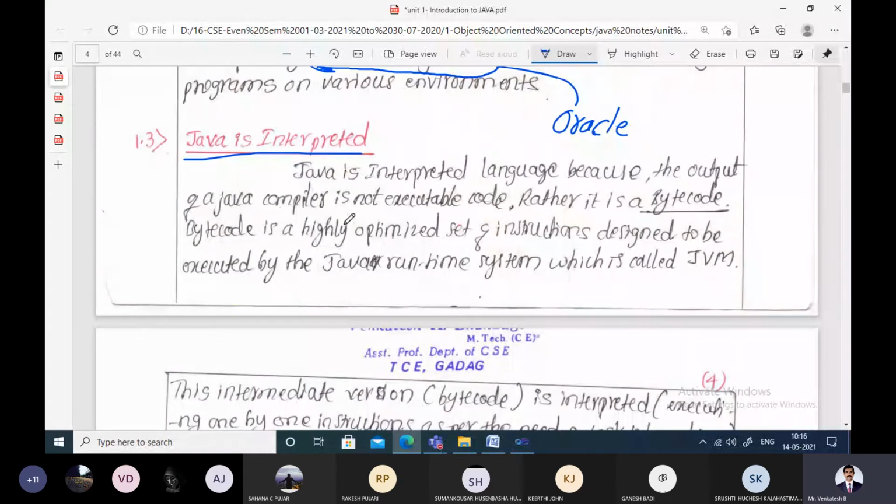You must know the difference between interpretation and execution. When you have the source file and you compile the program, what happens in the case of normal programming, C and C++?